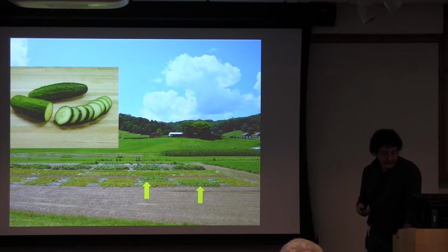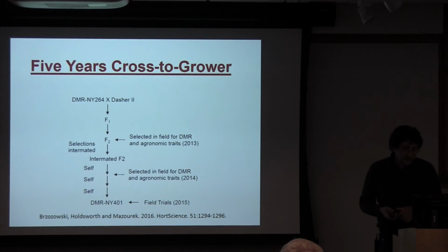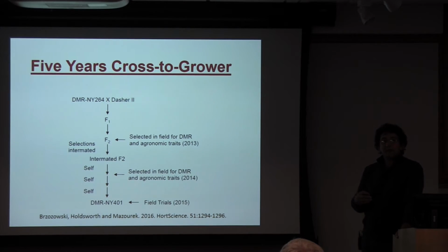And with this, one of the backstories that is exciting is often as people think about the timeline for introducing a new cultivar. So for us, this new downy mildew resistant line, 401, it's something that I've showed in some other talks is much higher yielding when downy mildew is there. Of course, it's still alive, but also has some competitive earliness.